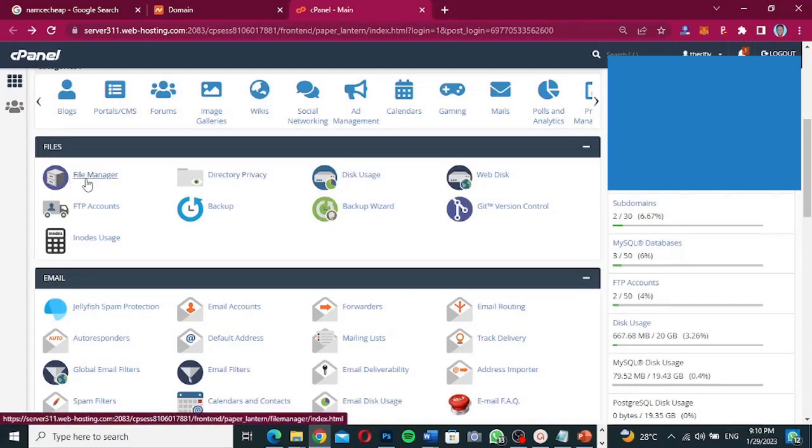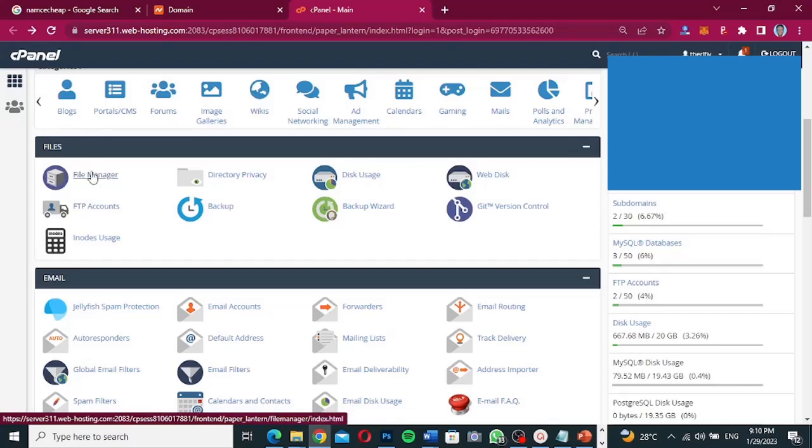So this is very, very important. Sometimes when you want to check some files, maybe you want to make sure that the file is correct, you want to check the file manager over here. And all the files and folders that you create from WordPress will be stored over here. Then we also have the FTP account, which is also very important when you want people to access.